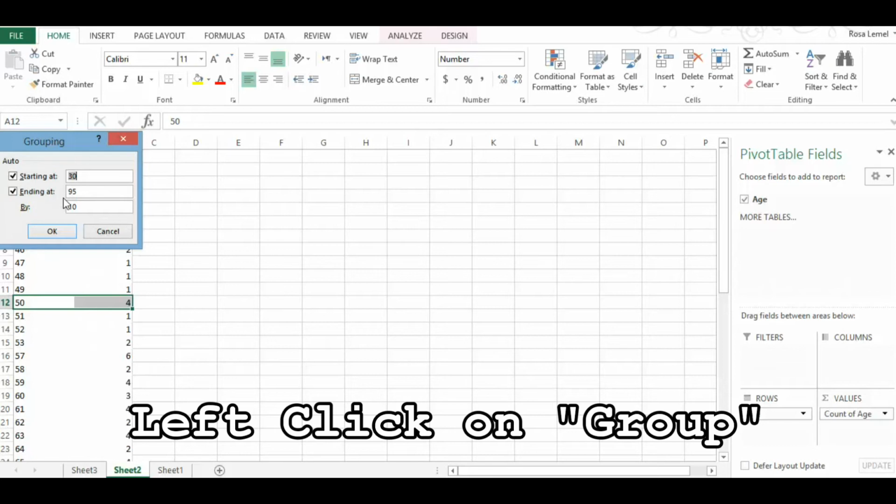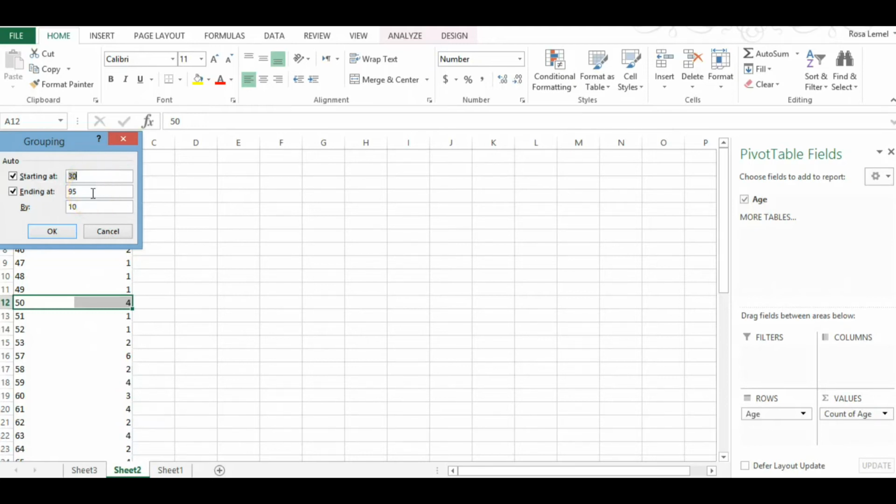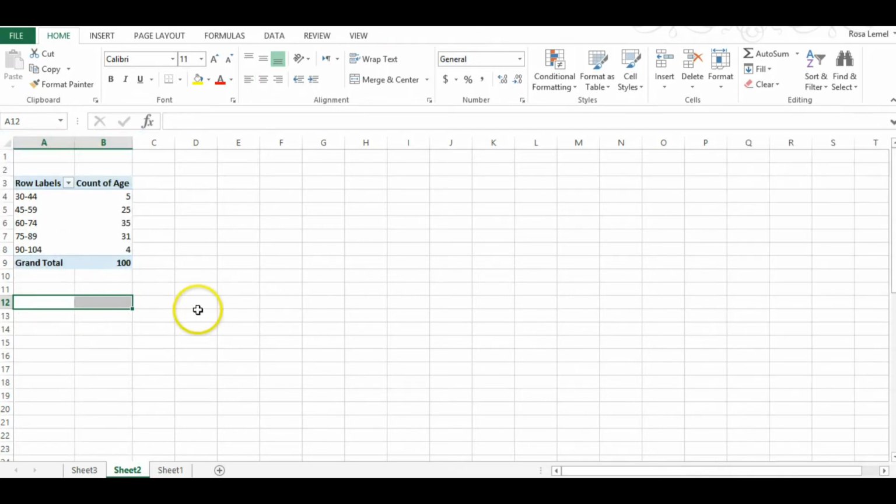it says starting at and ending at, and it already filled it in the way I wanted, which is starting at the age of 30, ending at the age of 95. I could change that to end at the age of, let's say, 104. All right, and then we want the groupings done by every 15 years, not 115, every 15 years. All right, so click OK. And now we have the groupings, and I have it set up with the width of the interval exactly as I had written it out by hand, but here Excel did it for us.